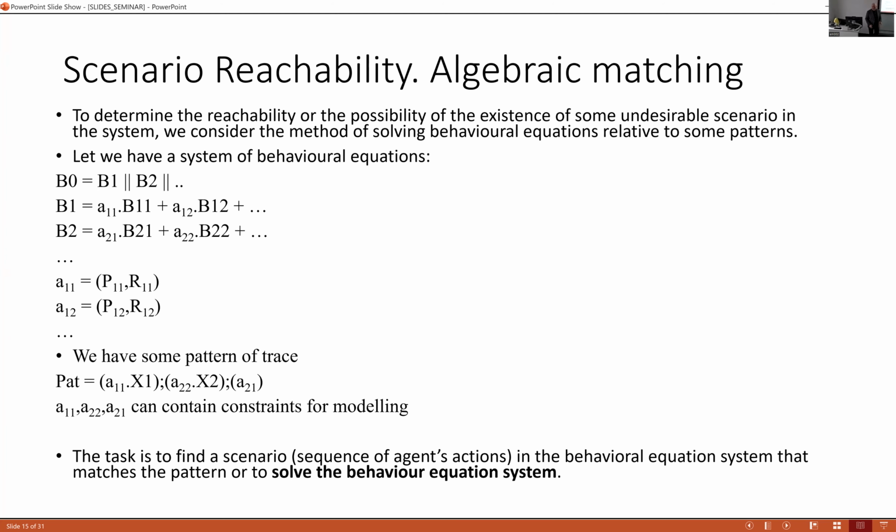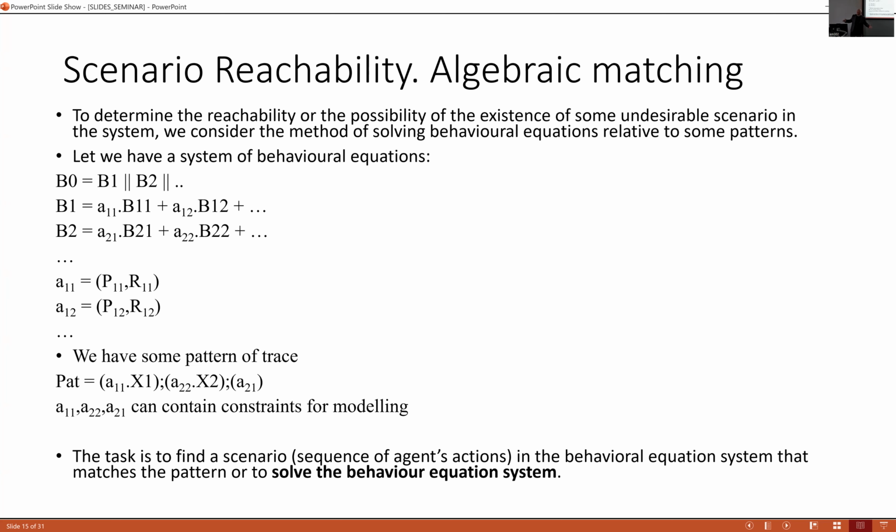And we provide the matching of this. What is a pattern? A pattern is also a system of behavior equations, but it contains arbitrary or unknown behavior. The algorithm is based on the algebraic model, and we define the example and counterexample, a trace or set of traces.